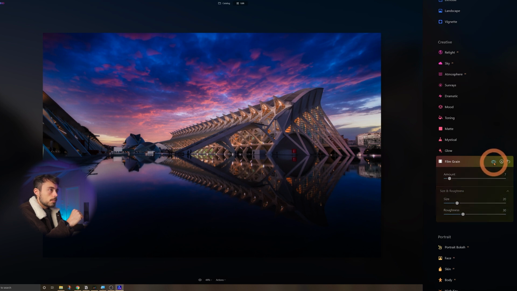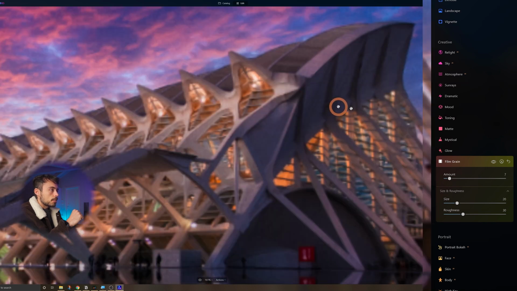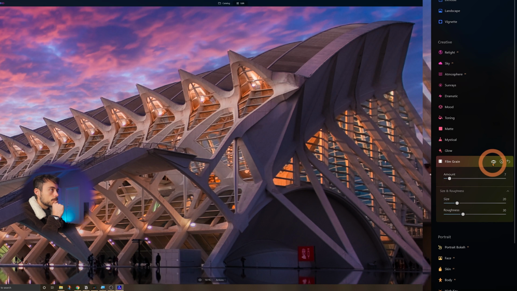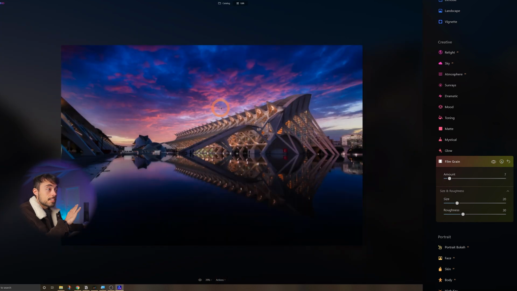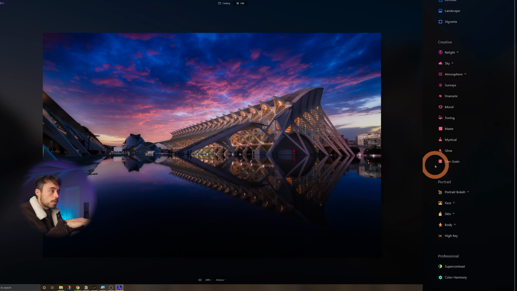And let's see, without and with. It's so subtle, but let's zoom in a little bit so that you can see a little bit better. Without and with. Check out the clouds over here. See what a subtle texture it adds all around the corners here. That doesn't distract us, but gives us a little bit of texture in the sky that just looks really, really nice. Okay, so this one, I think we're good.